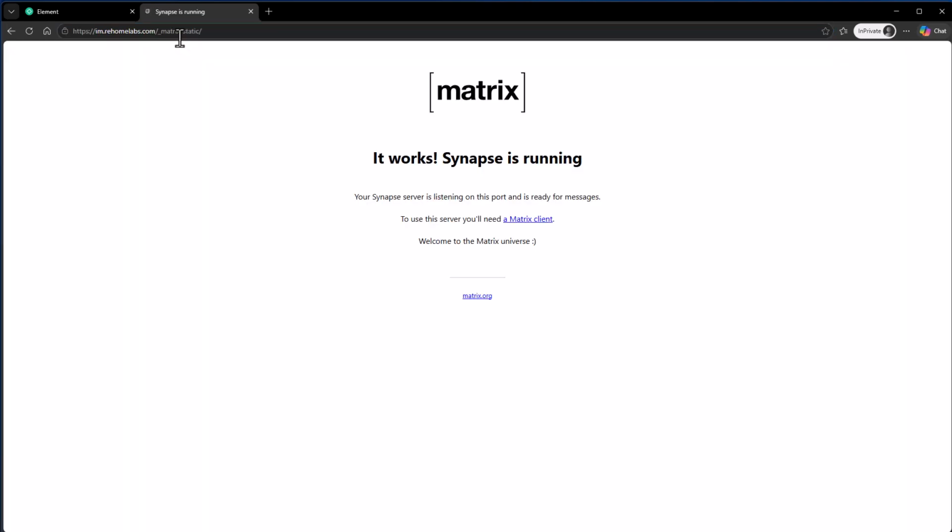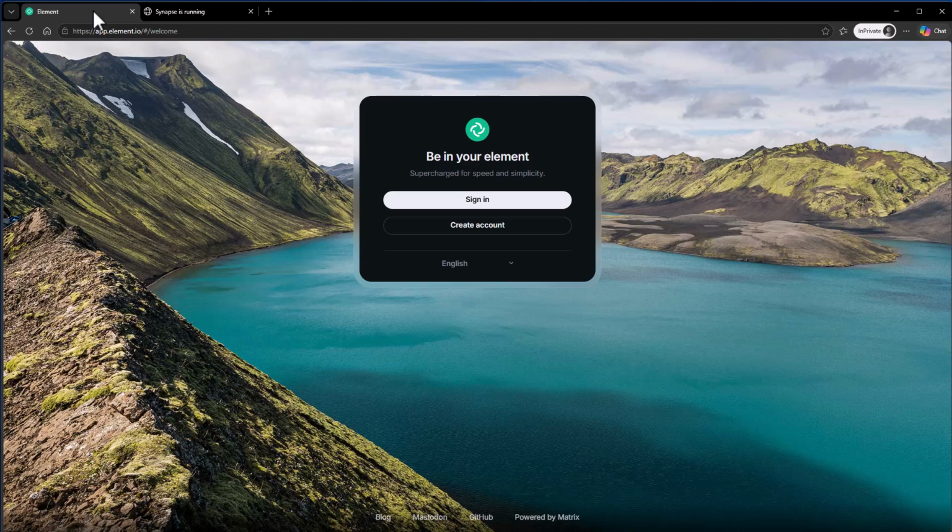So I'm going to go ahead and hit enter, and here we go. Matrix, it works, Synapse is running, and then it instructs you that you'll need a Matrix client to connect and start using the service. There are many clients that you can click this link on to go see which one suits your needs. I've pre-selected Element to use for myself. So there's two ways you can connect to it, which is with the web browser or the web application, or there is a thick client as well that you can download for Windows or whatever your device is. So I'm opting for simplicity with the web app.